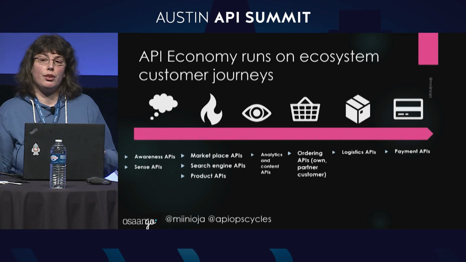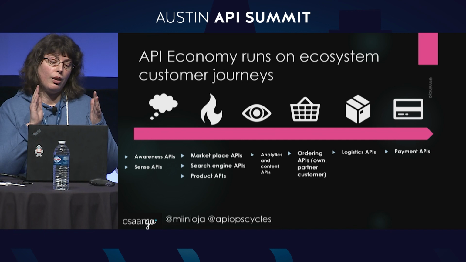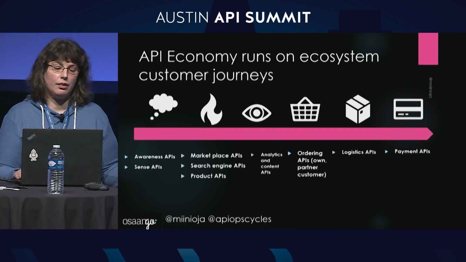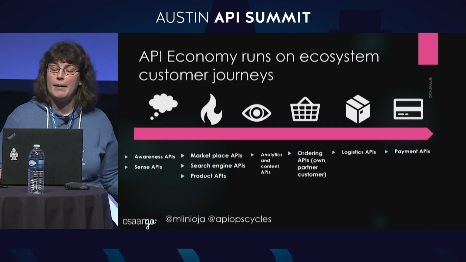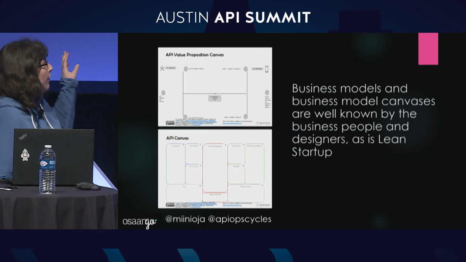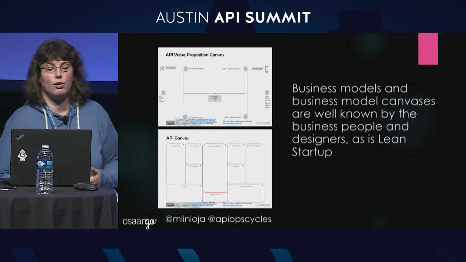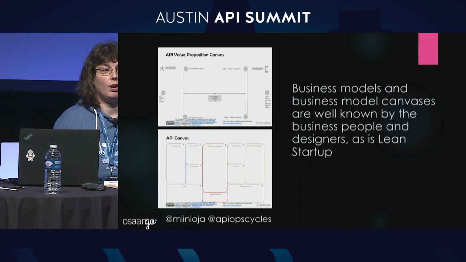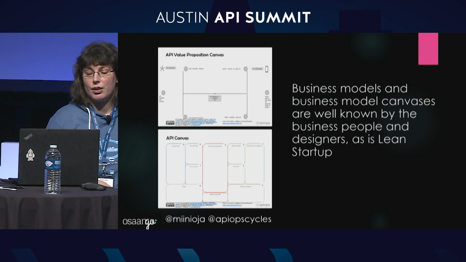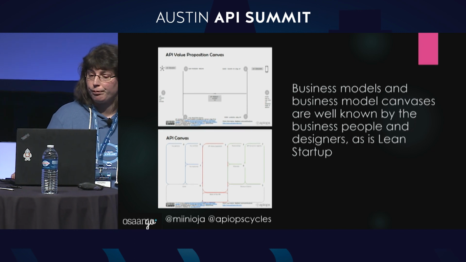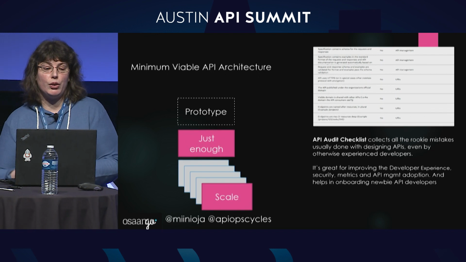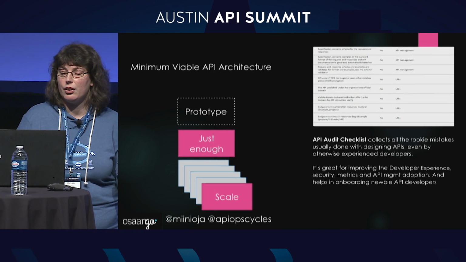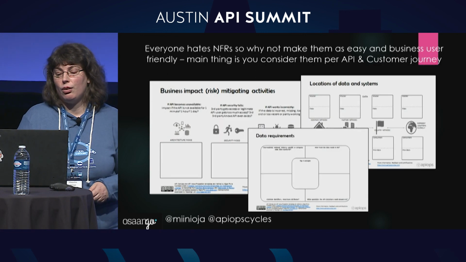Now I'm going to the method slides. It starts from the idea that you have a customer journey and you build the APIs there, or you have jobs to be done and you start building the APIs there. So you have the value proposition canvas, which is a remake of Osterwalder's value proposition canvas, and you start by finding the product market fit for your API, even if it's an internal one. Then you do the API business model canvas, and then you go through prototyping, building just enough, and scaling, and every time you use the API audit checklist, and there's even a design guide in the method. So this is only a part of it.